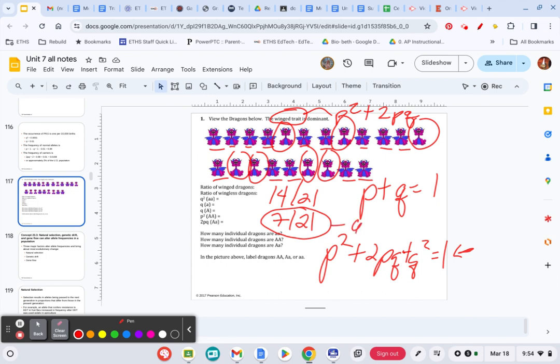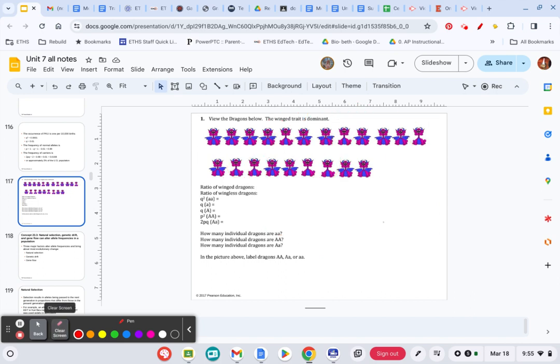That's Q squared. Oh, this is getting really muddy. I'm going to erase this in a second. Let me just do that. Oh, I didn't mean to do that. Undo. Can I undo what I've written? No, I can't. Okay.